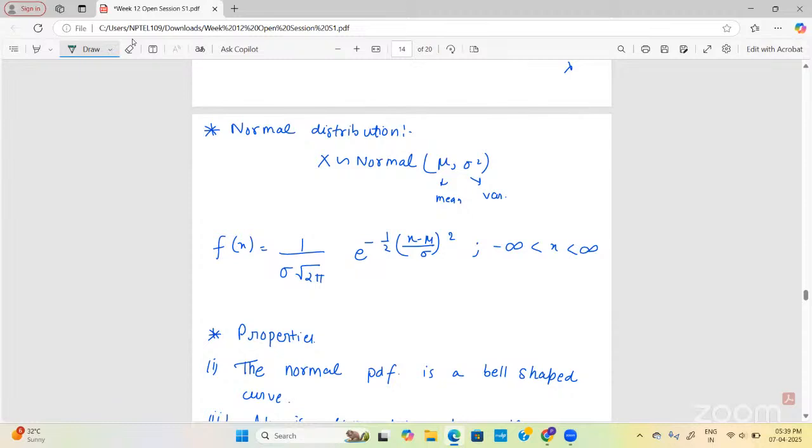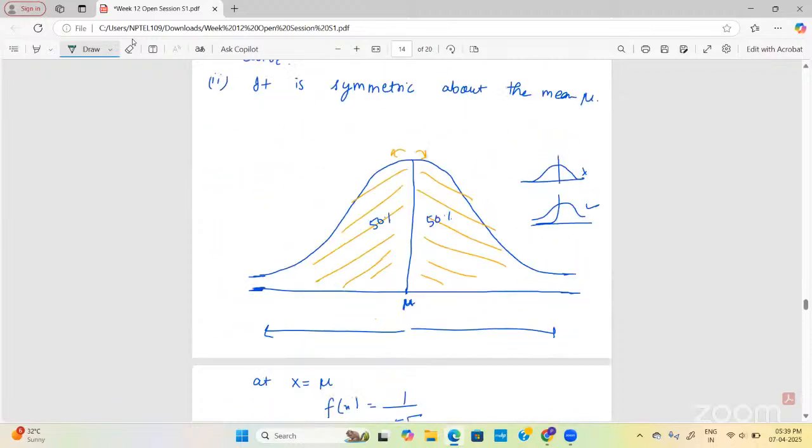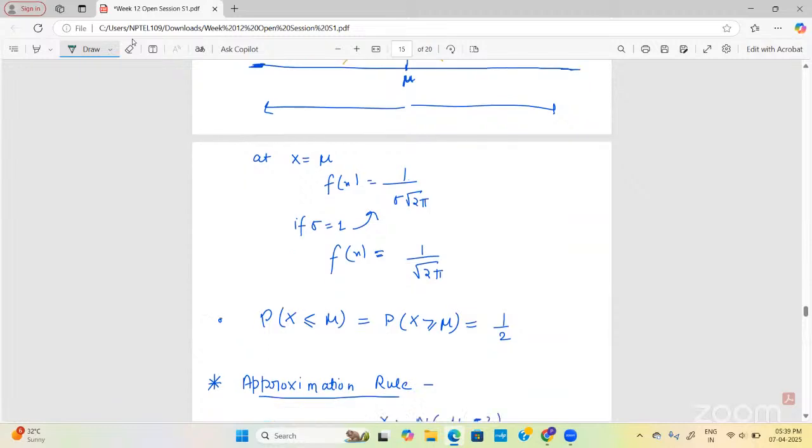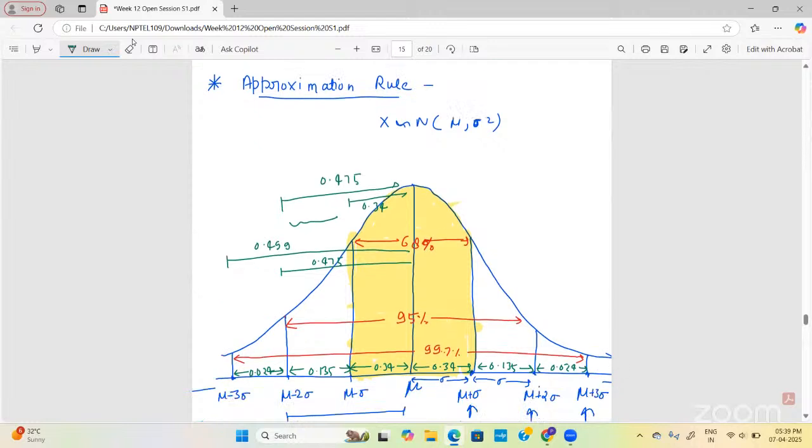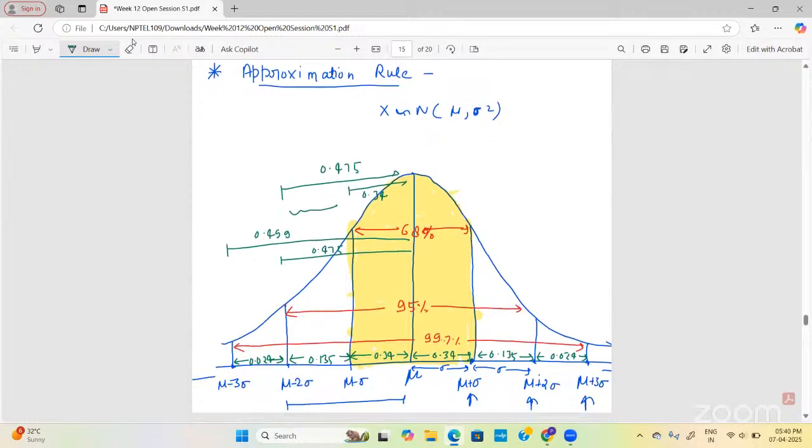Okay, so this is not very easy to integrate. We have to let something like (x minus mu) divided by sigma be t, and then you integrate. It will be very lengthy. That's why we have so many things, so much information on the normal distribution. It is very useful in statistics. So it's better if you use this approximation rule rather than integrating the function.